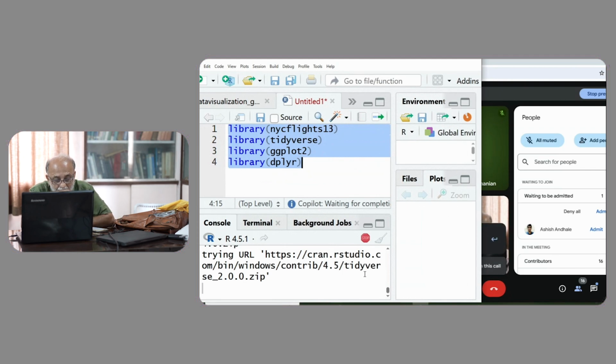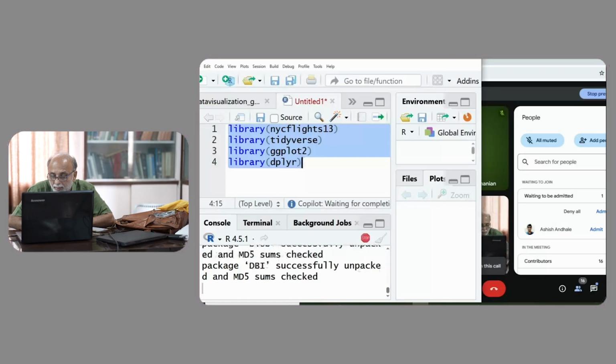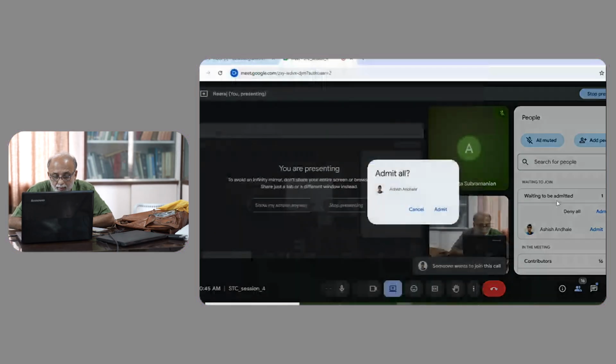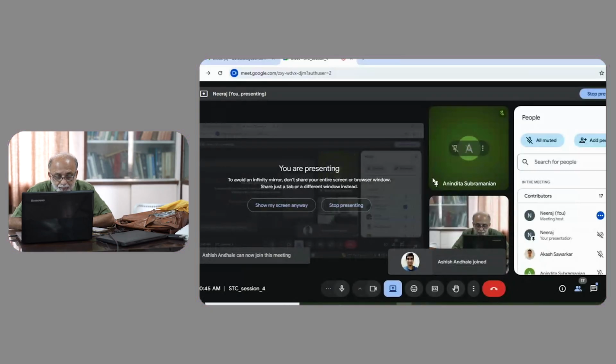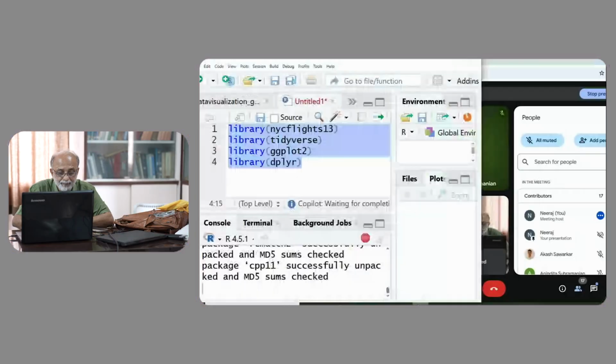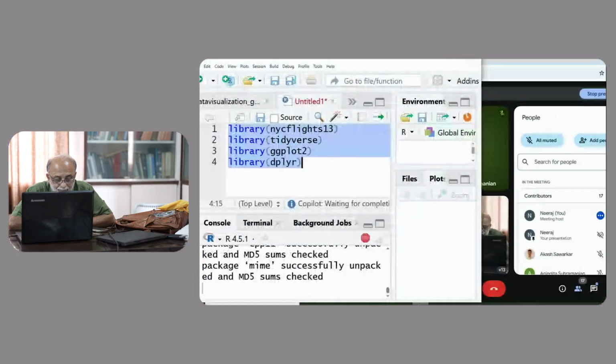Yeah? Okay, wonderful. It will take a little while for all those, because tidyverse is a collection of a lot of packages.